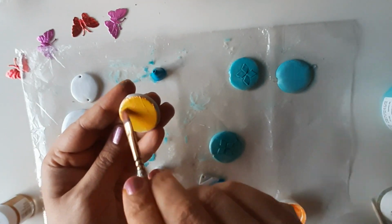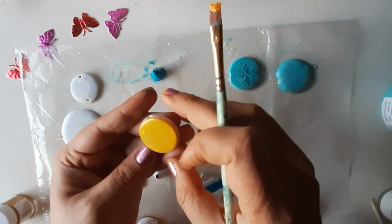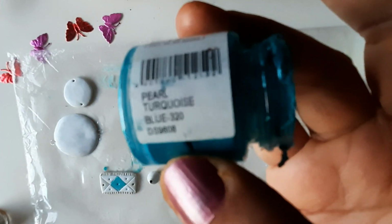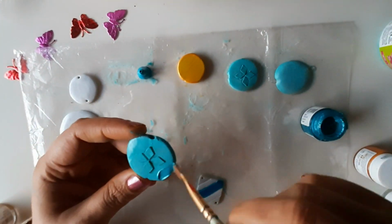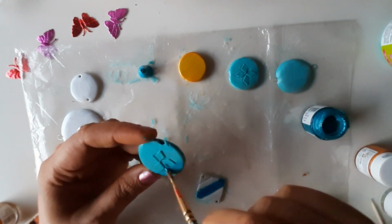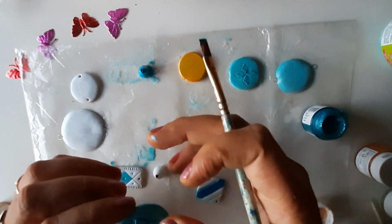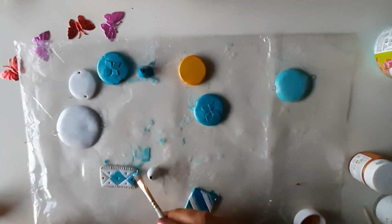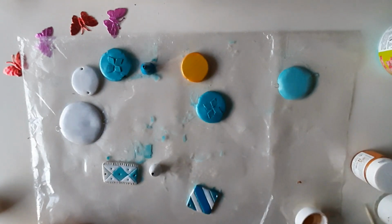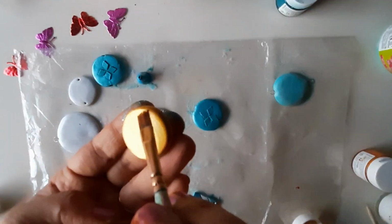On this Rakhi I am applying golden color. You guys must be wondering why I am shifting from one Rakhi to another and not finishing one Rakhi at a time. This is pearl turquoise color from Favicil. It is used to apply the shiny texture. I am doing that because each and every color has to dry first for me to apply the second layer. And before applying the colors, even the clay needs to dry. So that's why I have multitasked in creating these Rakhis one after the other. Whichever was dry, I applied the layer.